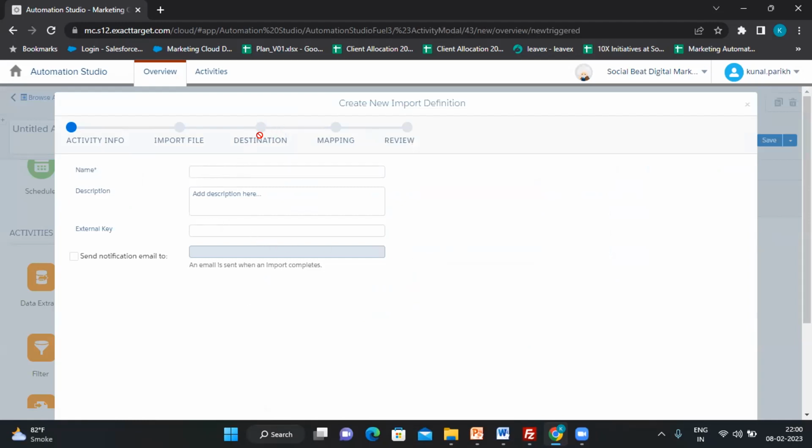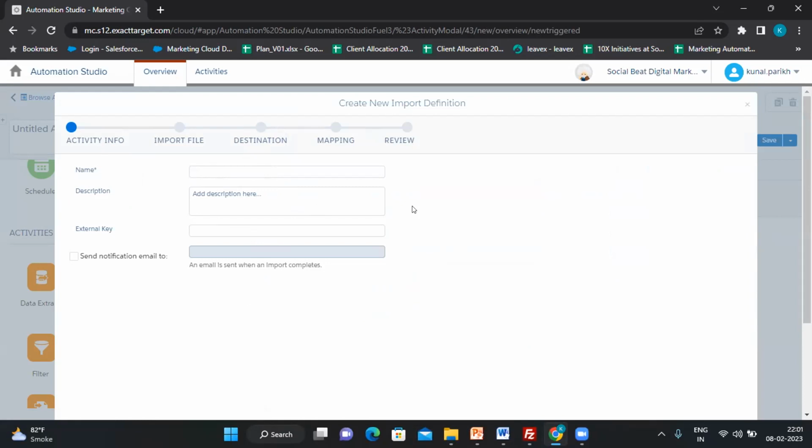So the third step here, you see, it will find that data extension where the data needs to be stored, and it will update the data there. Now, as we know, there are various methods of data update as well. There are three options. You can do a complete refresh, so say every day is new data for you.